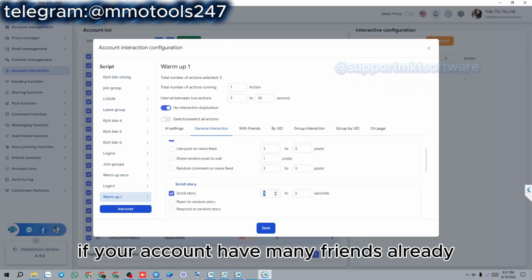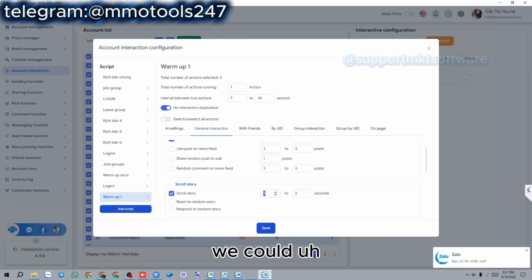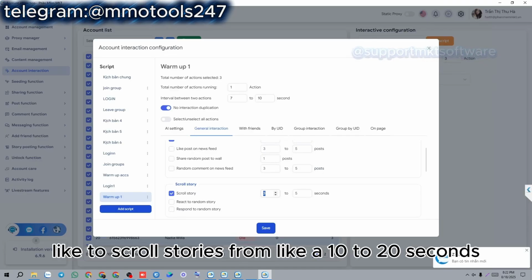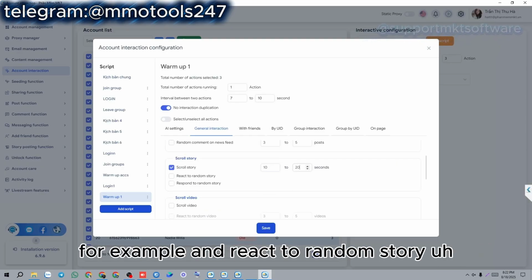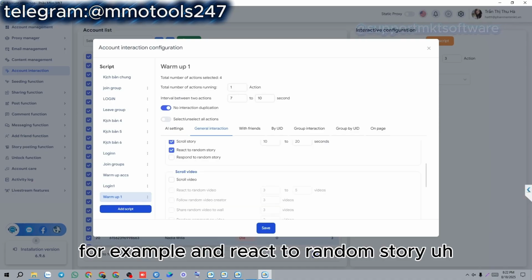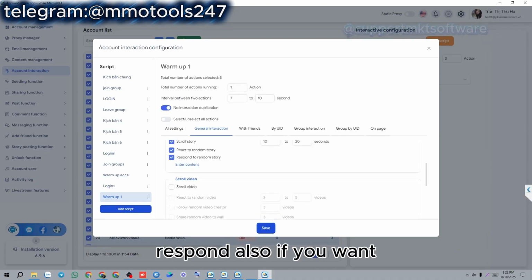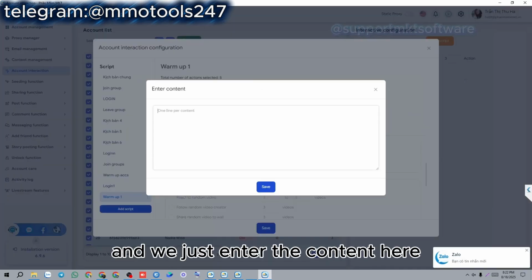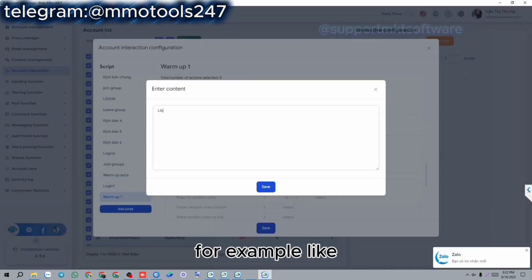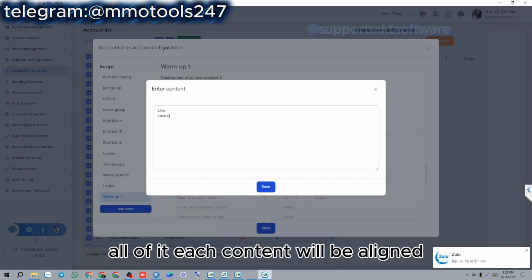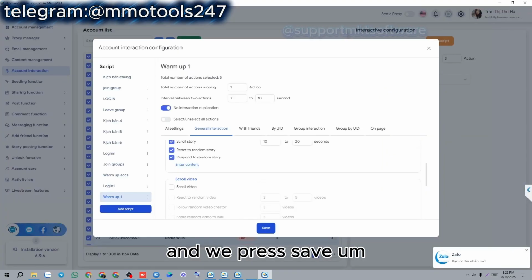If your account has many friends already, we could choose scroll stories from 10 to 20 seconds, for example, and react to random story. We could respond also if you want, and we just enter the content here, for example, like all of it. Each content will be aligned, and we press save.